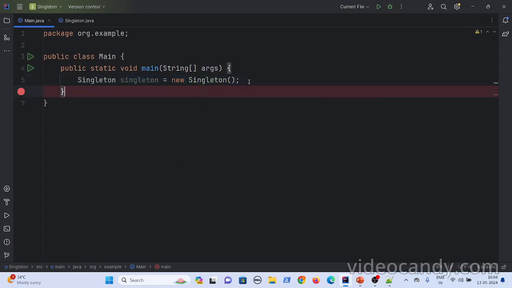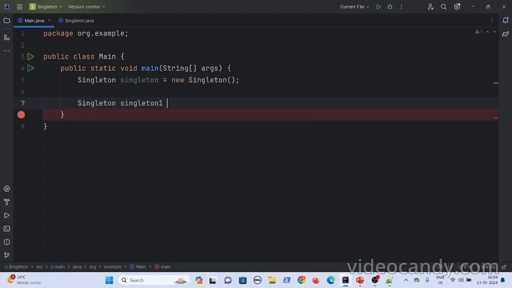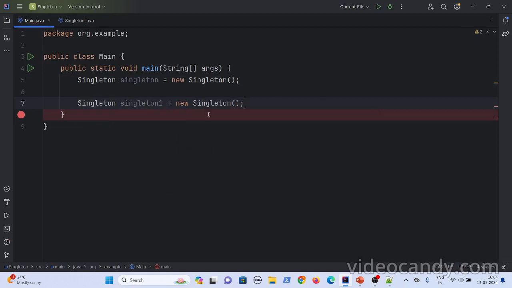Now I have created this object, right? Another person can also create another object like new Singleton. Then in this case another instance gets created. Then how to avoid that? New Singleton is a constructor, right?